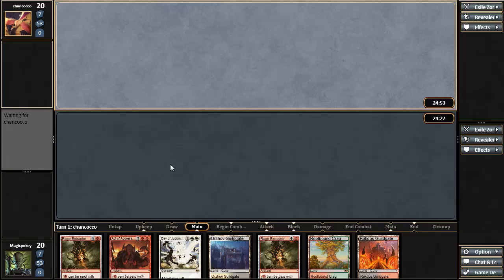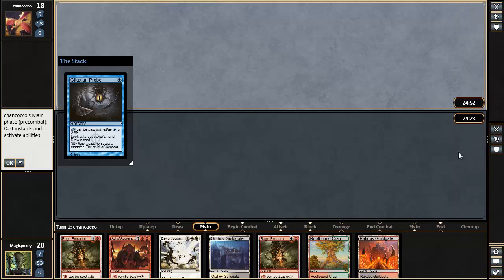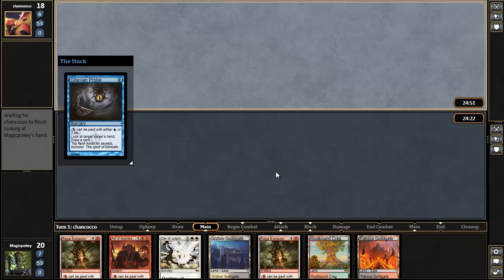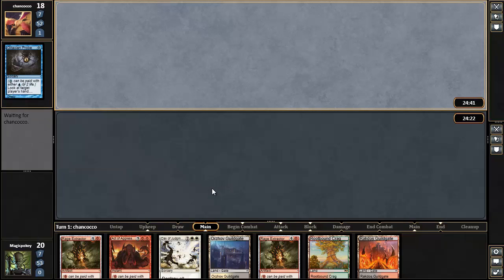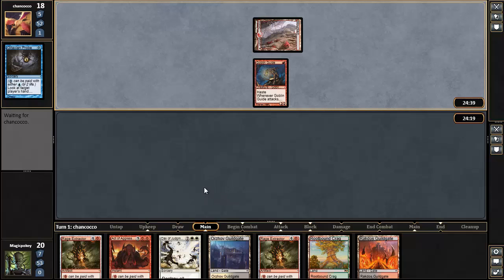Alright, let's see what our opponent's doing. Our opponent is going to Gitaxian Provost. Okay, I think they're playing Storm. Storm is one of the decks I match up worst against because they tend to go off before I can really do anything to stop them. And even after sideboarding, I don't really have a lot of tech to stop them. No, okay, it's not Storm, it's Goblin Guides. I can deal with Goblin Guides.